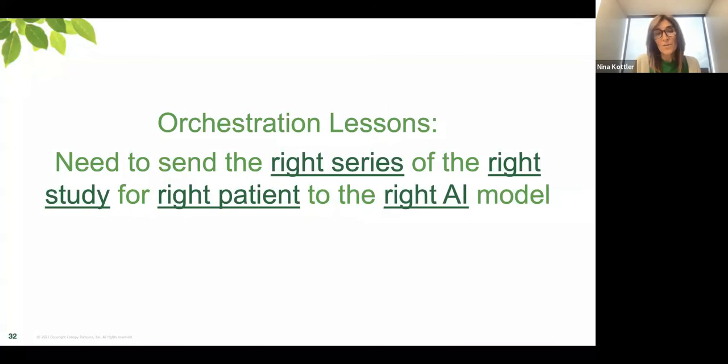It is essential for us to send the right series of the right study modality for the right patient, adult, kid, to the right AI model. And that is what orchestration can do. Orchestration can tell us what part of our exam to send and to send it to which AI algorithm, as long as it knows something about what's in the data.